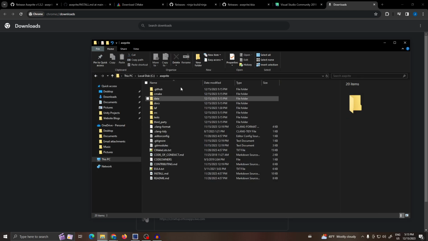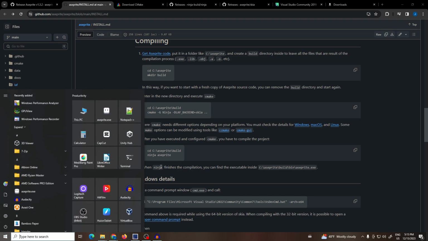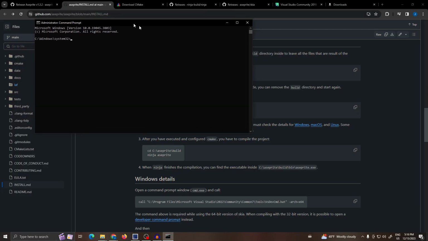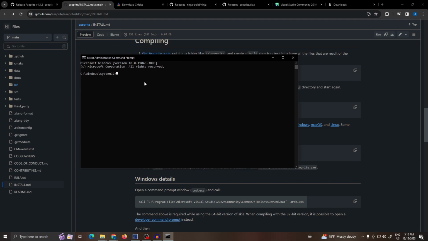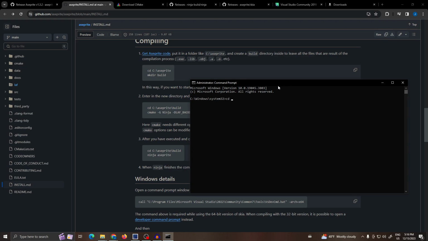Okay, well now that's finished. Next would be to go in, you can use terminal or CMD or whatever. I'll just use CMD since everyone has that. Just remember to run it as an administrator. That's important. So run it as administrator. And then you just go through it.